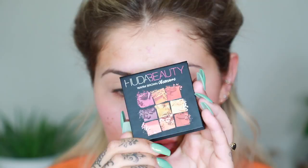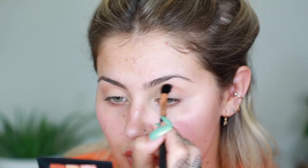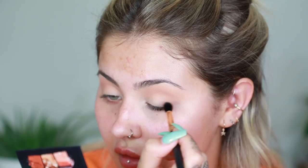The palette I'm using today is the Huda Beauty Warm Brown Obsessions. These little palettes are so great — really nifty and small, great for travel, and you can get quite a lot of looks out of one tiny palette. The first thing I'm going to do is go in with the transition colour and build that up in the crease. This is going to be my party look so I want it to be quite dramatic. There are tons of different colour combinations to choose from in these palettes, and I don't think they get enough hype — they're so good.